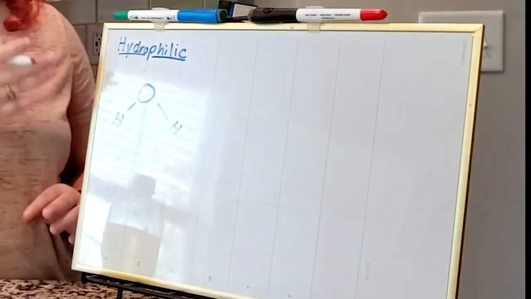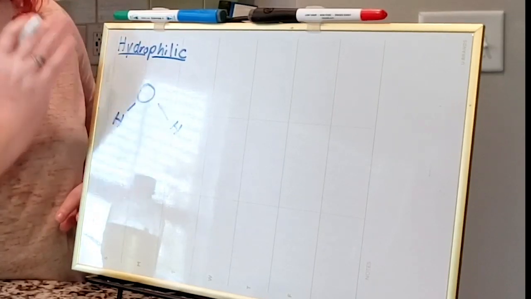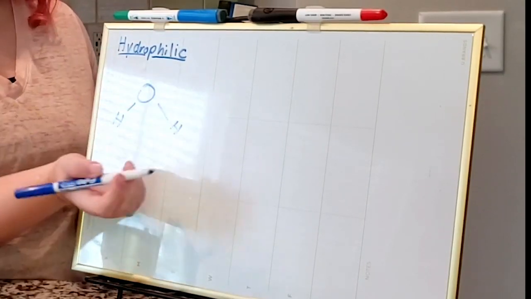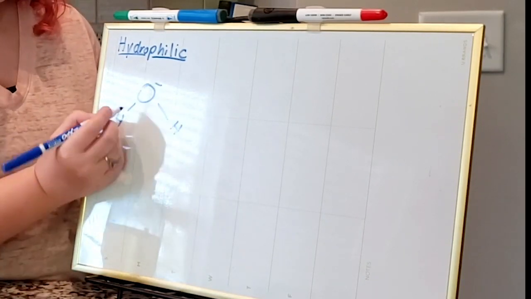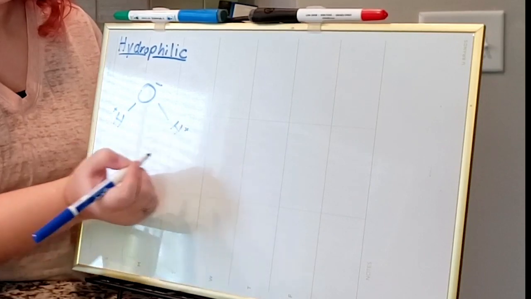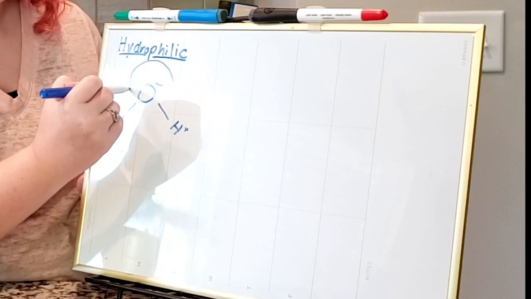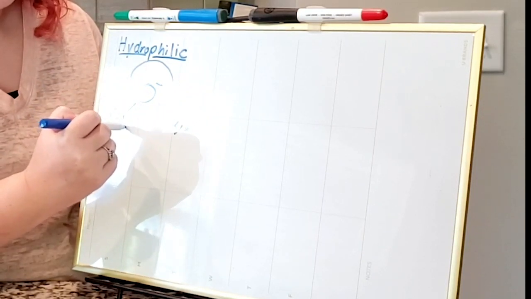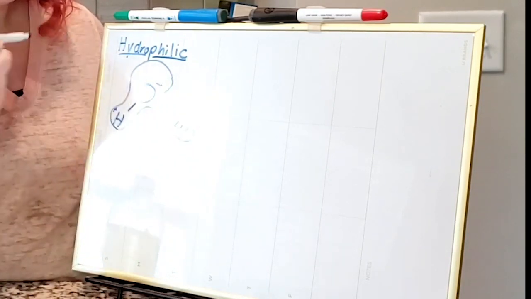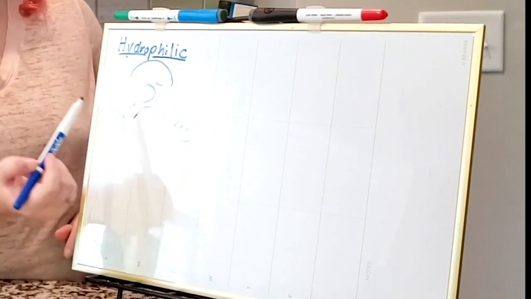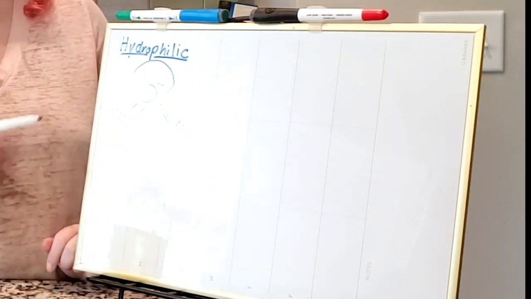So what happens with this molecule is that we know that there are electrons. In this molecule, those electrons shift up towards the oxygen, so it makes it slightly negative. Since it pulls away from these hydrogens, they become slightly positive. So you end up with this electron cloud where all your electrons are up here with the oxygen, and there aren't very many at the hydrogens. This is what's going on with your water molecule. You end up with all this negative charge up here and this positive charge over here.